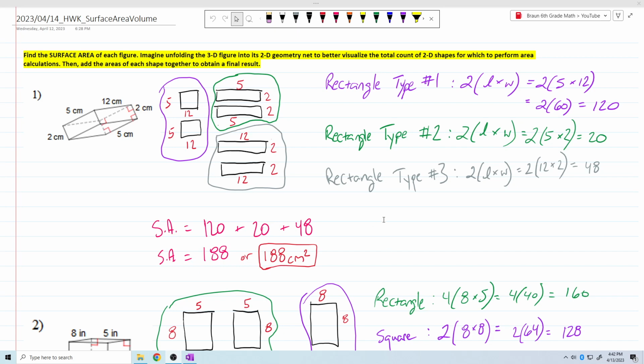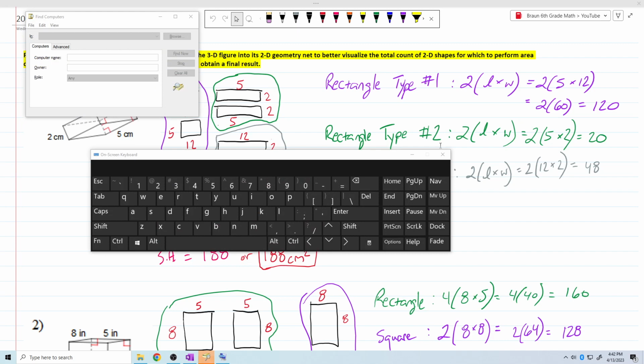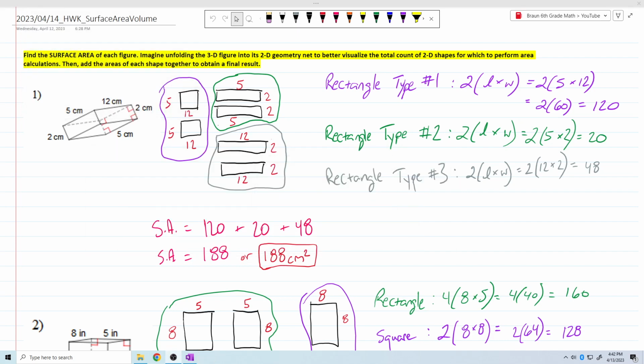Before we start this whole assignment, a reminder about calculating surface area and volume for prisms and pyramids, and I even threw in a cylinder or two. Okay, so let's roll through it, 1 through 18. Hopefully you did well, but you can sort of see. All right, first one here.